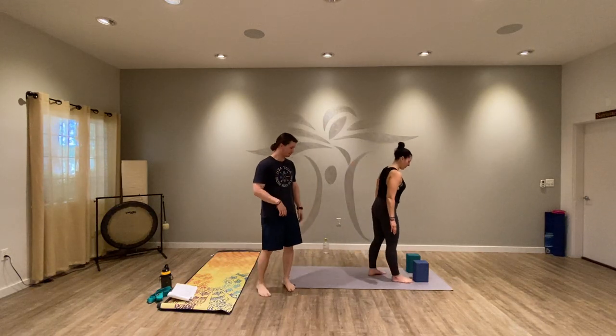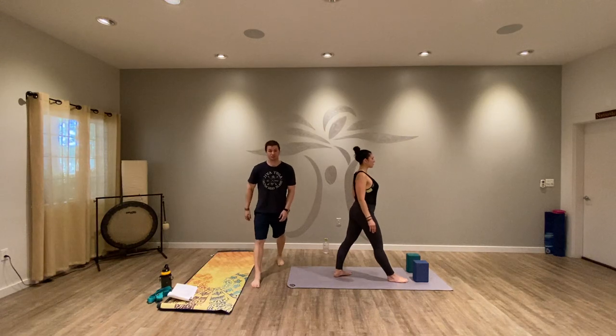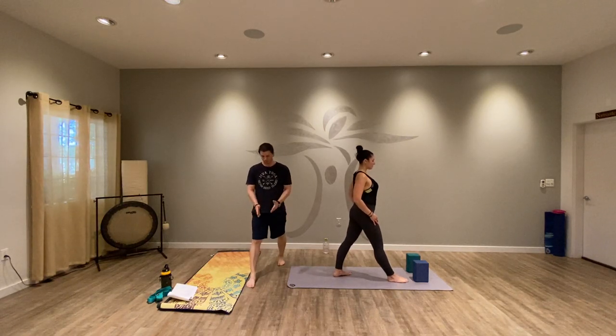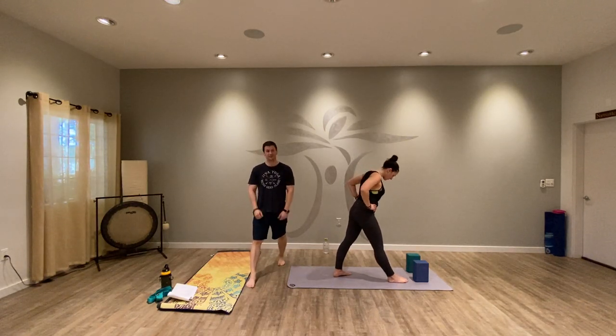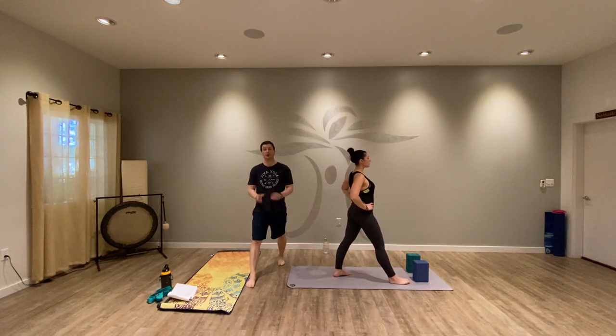We're going to do each side both ways. So this time, left foot is going to be back. Again, they're railroad tracked a little bit, so there may be six inches, maybe more, separation between the feet. Toes forward. Take a deep breath in here.